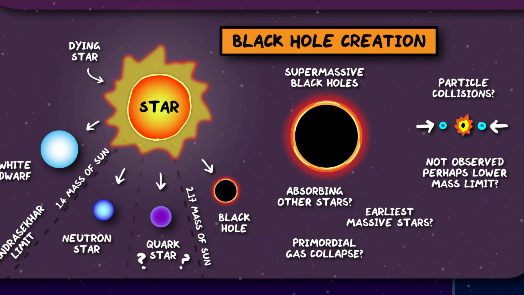You might remember at the time a media scare that there might be black holes created in Switzerland that gobbled up the Earth. But this was total nonsense because we get particles from space called cosmic rays with way higher energies than anything we can create on Earth and anything that was created at CERN. And they don't create black holes in the atmosphere. So there's absolutely no evidence that miniature black holes are created from particle collisions. So perhaps there's a lower mass limit to black holes that we don't know about. But this is another open question.